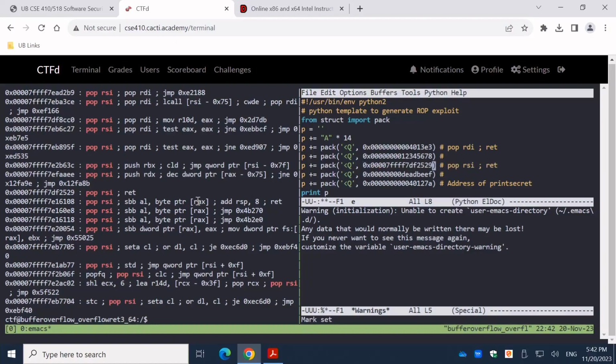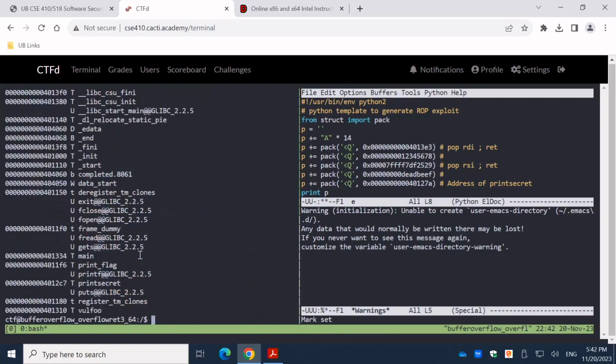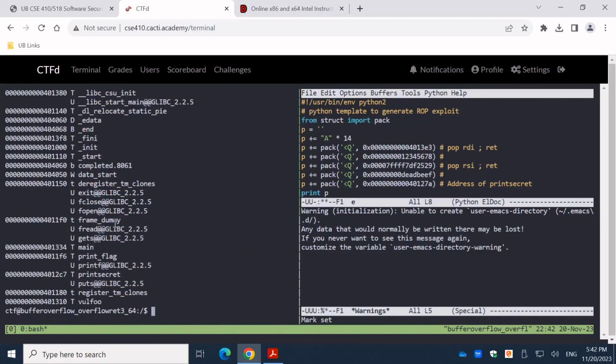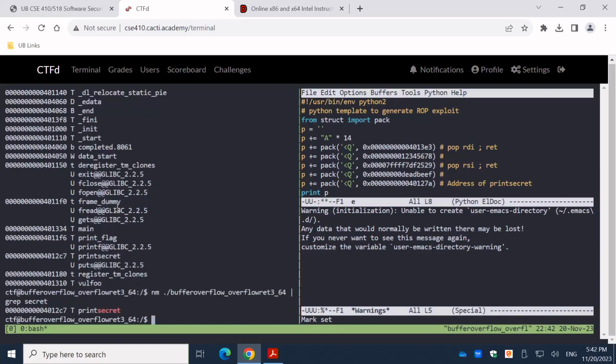We also need the address of print secret. So we do an nm to be able to find the symbol. Let's see, where is it? Print secret. Let's do a grep. So that is the function address.